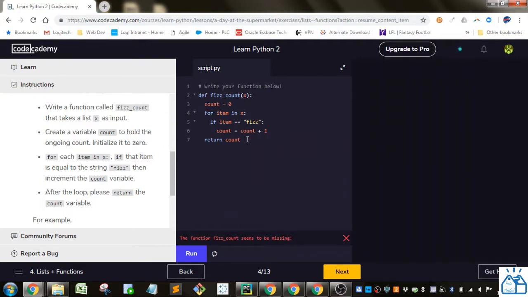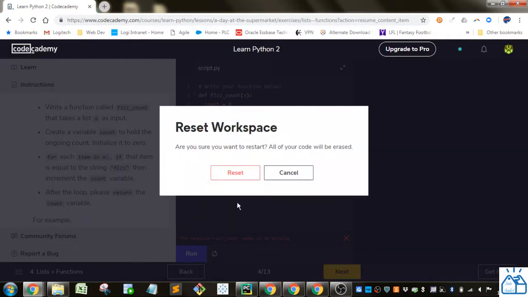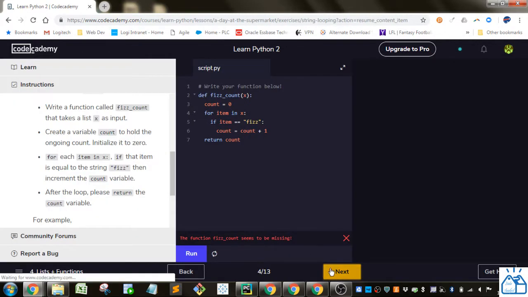What did I do? I must have had the indentation or something wrong here, because it looks the same as what I had, except this was plus equals. So if we run that, I guess it doesn't like plus equals. Is that it? Interesting. Alright, well anyways.